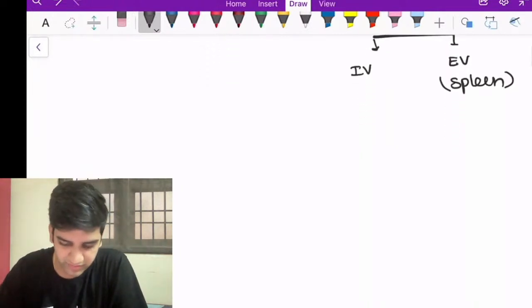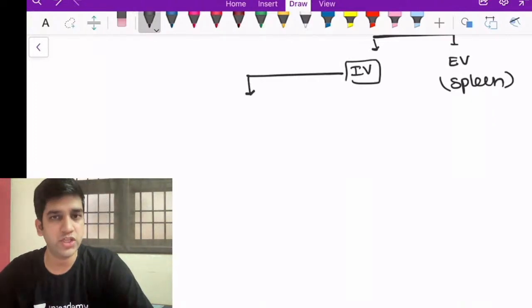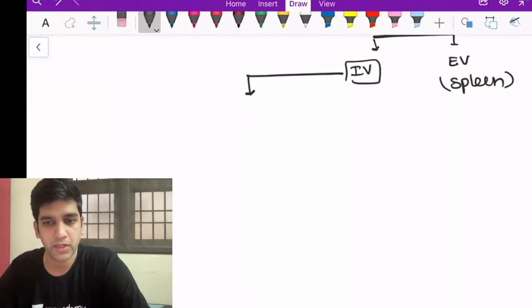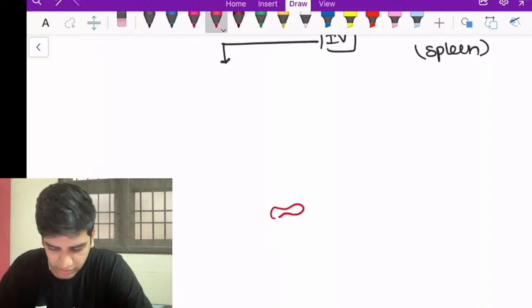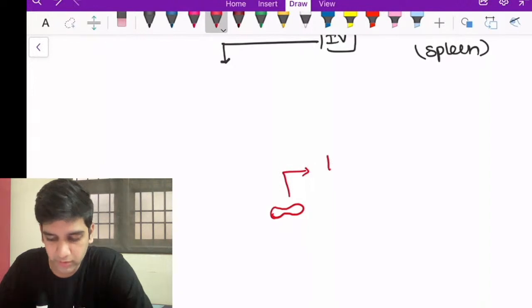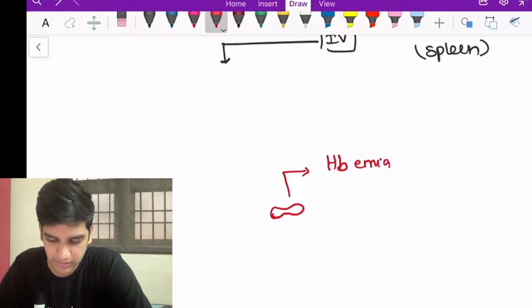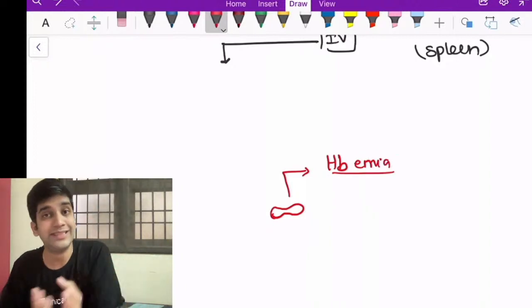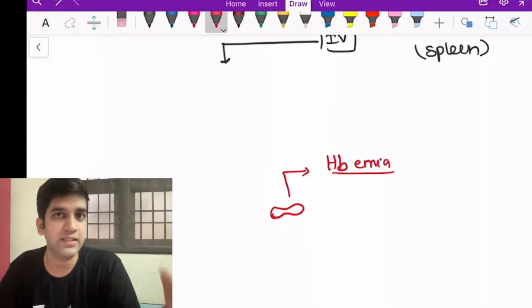So when it comes to intravascular hemolysis, we'll look at this first because my signs and symptoms, everything will change based on the location of lysis. Let's take a tiny little RBC having intravascular hemolysis. If you have an RBC just like this, it's going to lie inside my blood circulation. The first thing that's going to happen is the amount of hemoglobin which comes outside into the plasma or serum increases. We call this hemoglobinemia. The amount of hemoglobin inside the serum increases, not inside the RBC, it comes outside, right? So I'm having hemoglobin in the serum or the plasma.